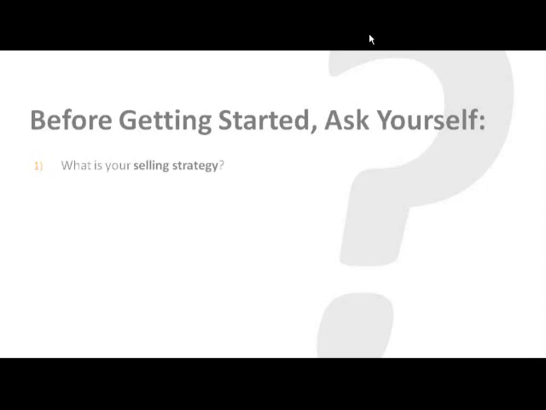deciding before you get started what is your selling strategy for monetizing your digital inventory. Are you going to be selling a lot of packages? Are you going to be having a lot of specialist types of video units and specialist types of ad units going into video and mobile? Or if you operate in different types of media, not just digital, but print or radio or TV, are you going to be bringing all of those things together? Is digital an add-on, or is digital a primary revenue stream?